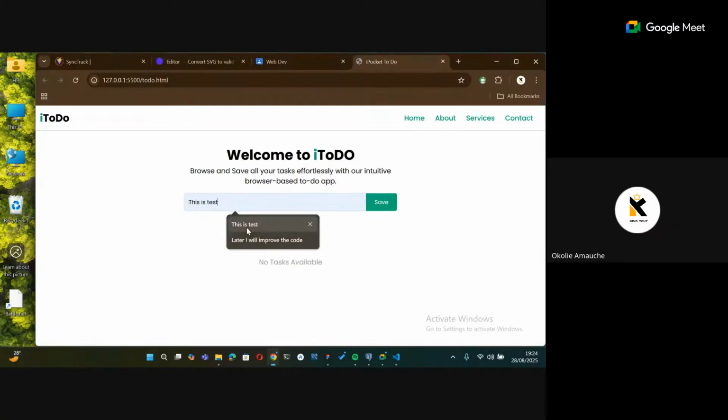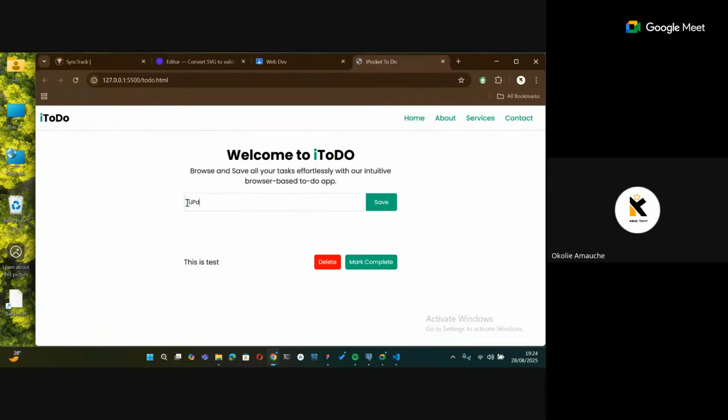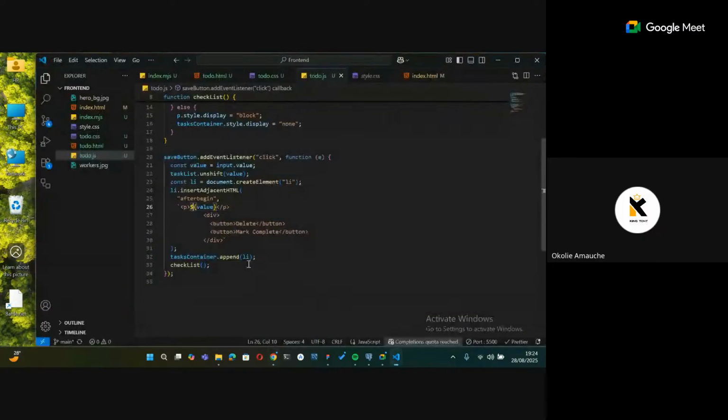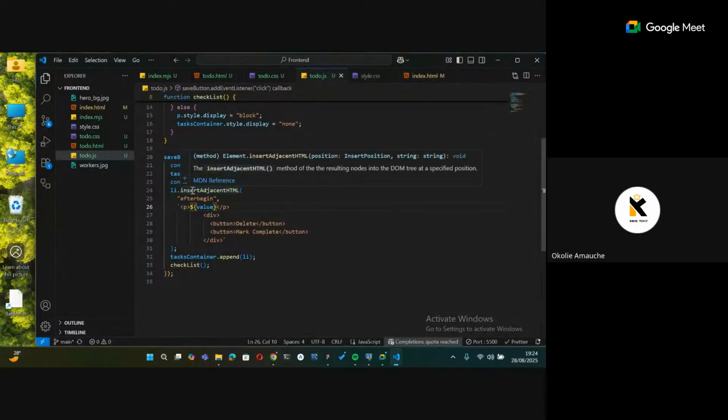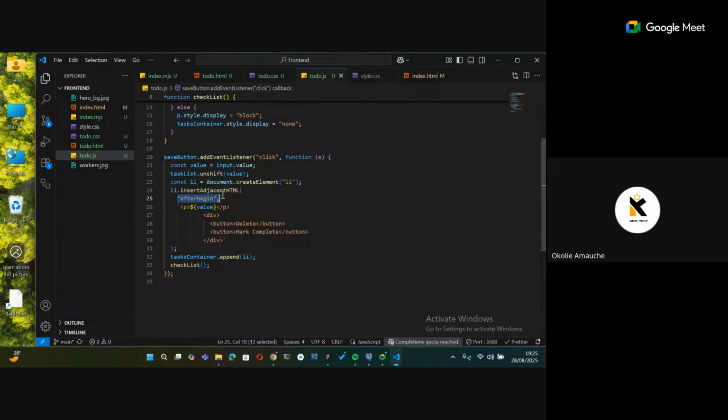If I type something, updating code soon, and save, you can see that we have lesser code. This function has performed all those bulky operations that we were doing before for us. Just pass where we want to insert the adjacent HTML. It parses this string into valid HTML code and then saves it. Okay, let me make this more readable.